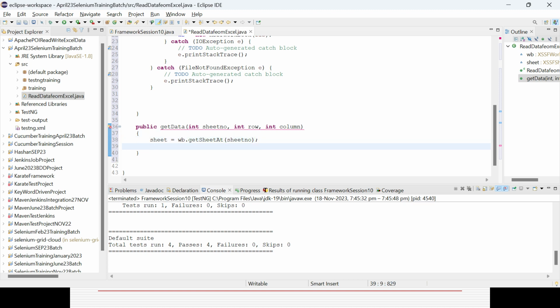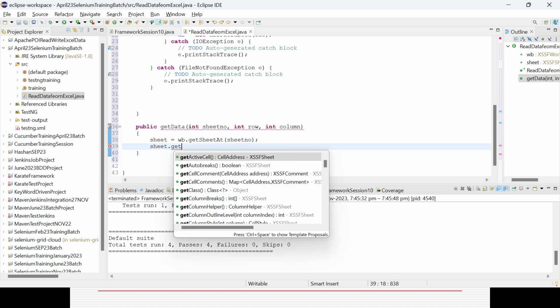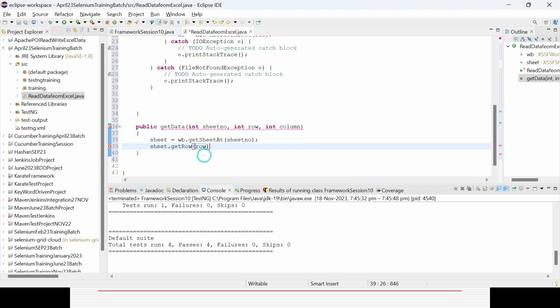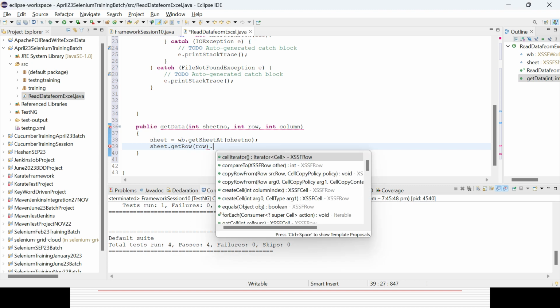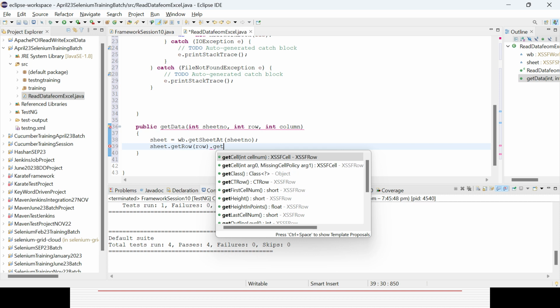Then I already go to the sheet. Once I go to the sheet, that is the variable sheet, and if I call that sheet variable, then I can go to the row, getRow, right? Here I can pass the row variable, and I can go to getCell, then row and cell.